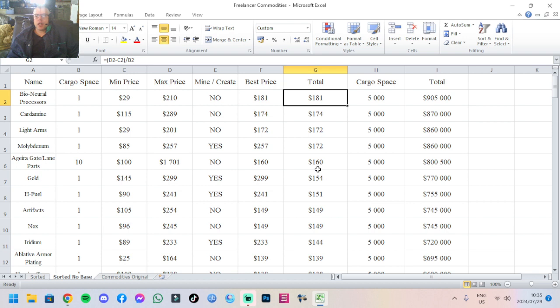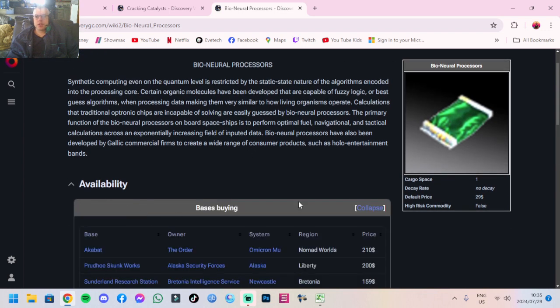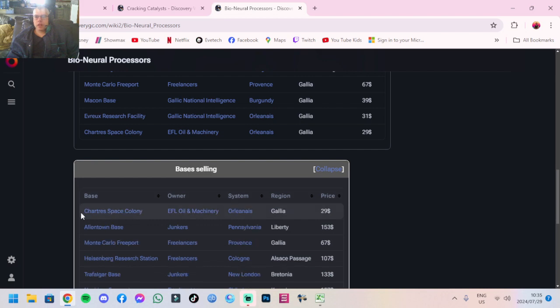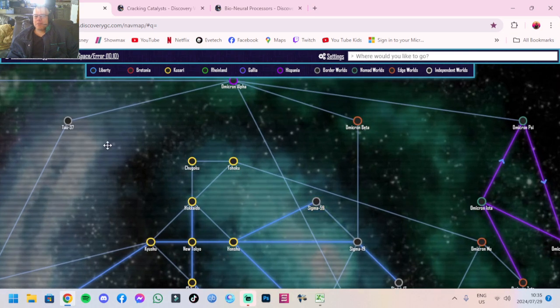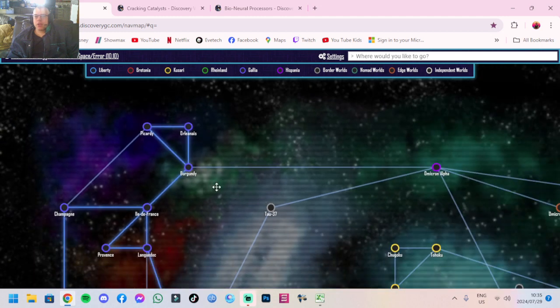And then, of course, at the very top, bioneural processors. So just for the interest sake, let's say, for instance, you're going to take the one that makes the most money, bioneural processors. Then you go here. Alright? The order in Omicron Mu, and then you're paying Orleans. So, I already know this is a disaster, by the way. Here's Orleans at the top here. Then you fly to Burgundy, which, by the way, this jump gate, I can't remember that it exists. I think they took it out of the game.